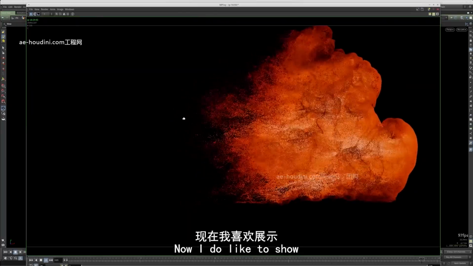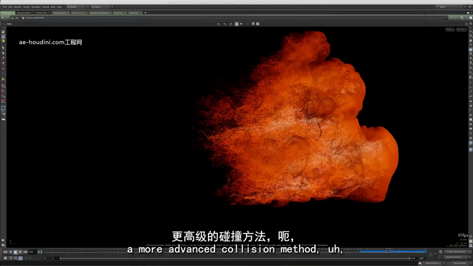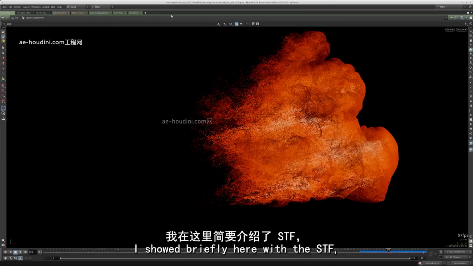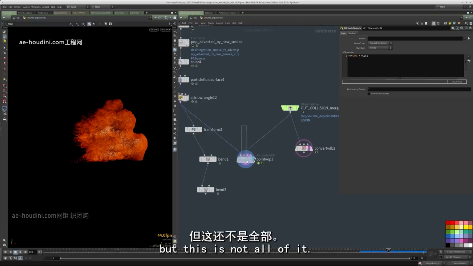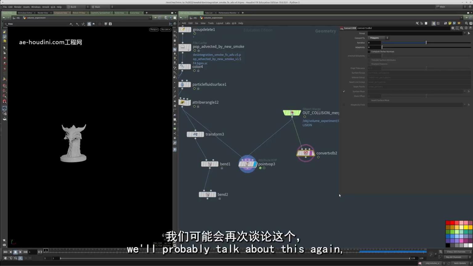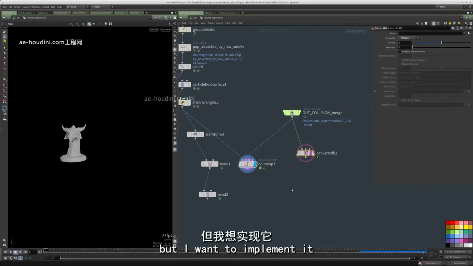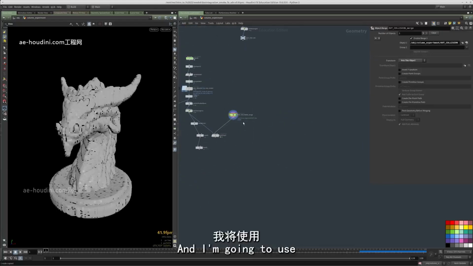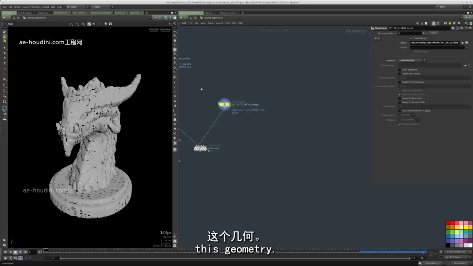Now, I do like to show a more advanced collision method with the particles that I showed briefly here with the SDF, but this is not all of it. And we'll probably talk about this again, but I want to implement it and show it properly. And I'm going to use this geometry.